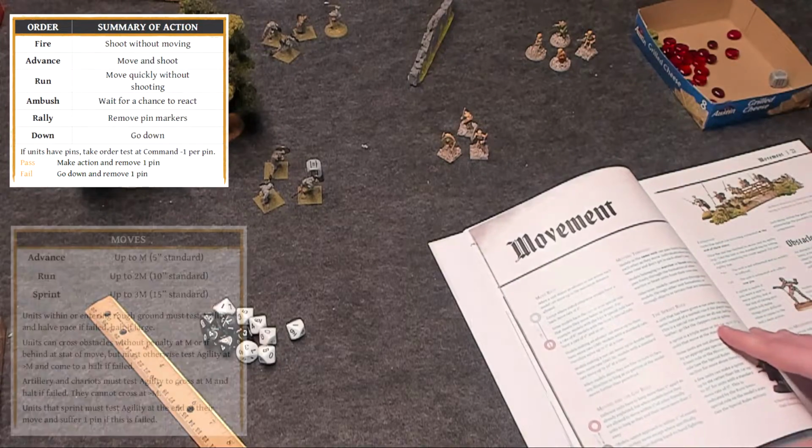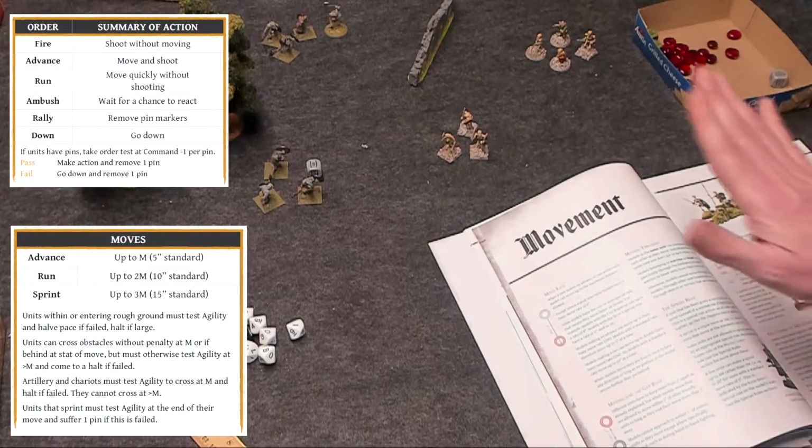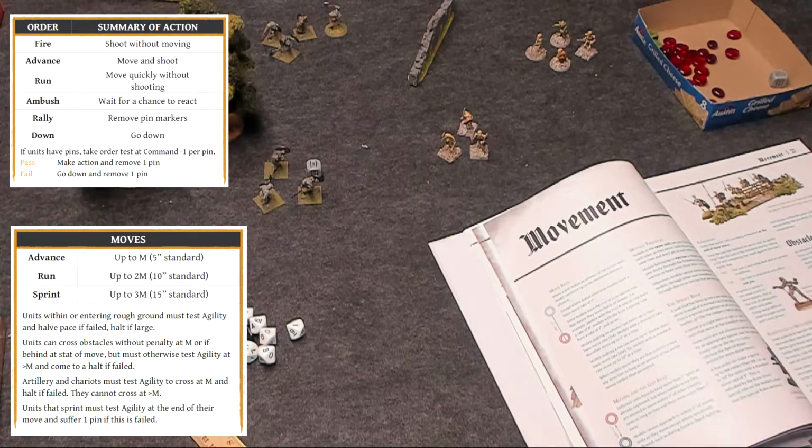Movement. Okay, this has got a few nuances. Move rate. Almost everything has a move rate of 5. That's basic. Some models might be fast or slow, or they might have more inches or less inches. And remember, when models make an advance, they move their move rate, 5 inches. Models making a run can move double their move rate, or 10 inches. And you can freely turn in any direction. You can swing or turn or zigzag however you want.